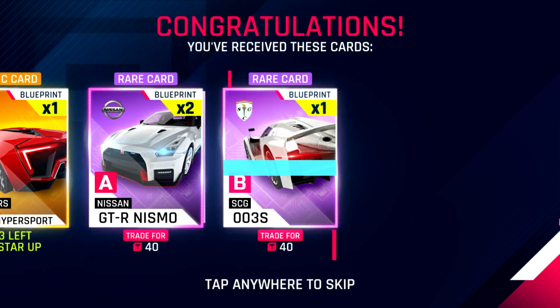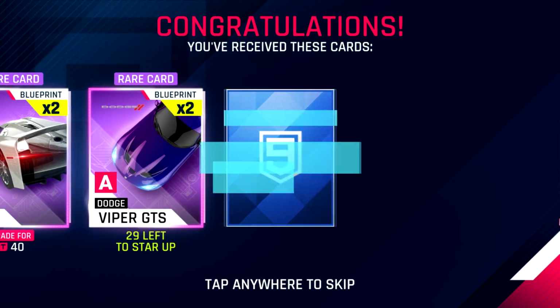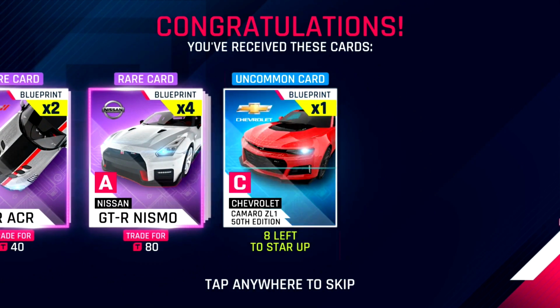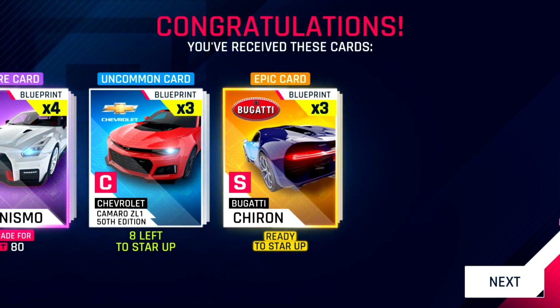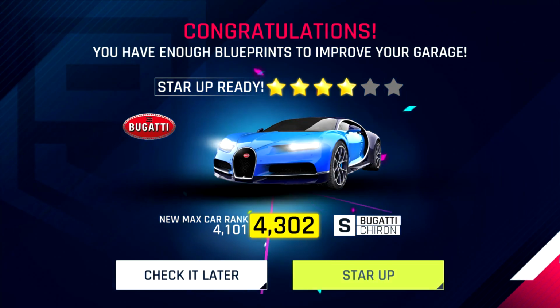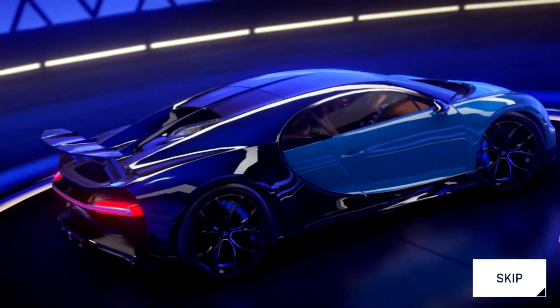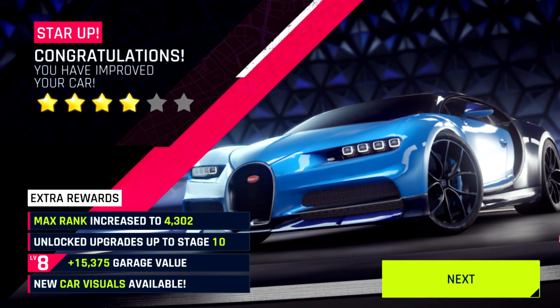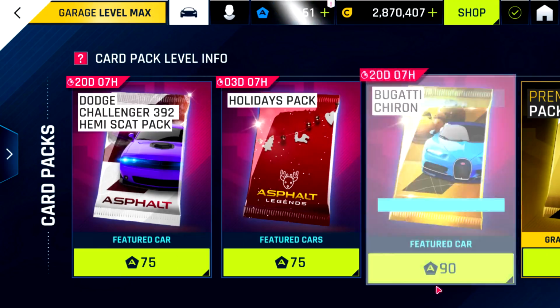This is why you should always buy the 900 token 10 times packs and not the 90 token 1 times packs. It costs the same amount for the same amount of cards, but you're guaranteed at least 3 Chiron blueprints in every 10 of the packs. Unlike if you buy them for just 90, you're not guaranteed anything. You could open 100 of them and get no Chiron blueprints. That's not likely, but it could happen. And here, finally, we 4-star our Chiron.